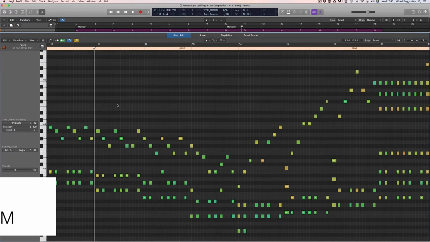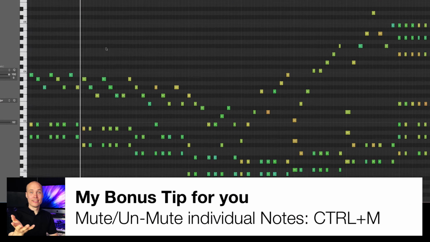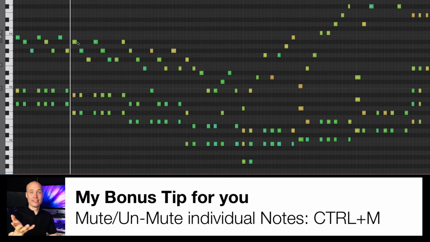And of course, to remove the solo safe when you are done, you can simply Control left click on the S again. Now here's my bonus tip for you, and that is that you can actually mute individual notes in the piano roll editor. Simply select the note you want to mute and then use Ctrl M to mute that note. Select another one and mute that. Select several notes at the same time, like so, Ctrl M, and all those are muted. And then you can go through your performance and mute lots of notes, like so.